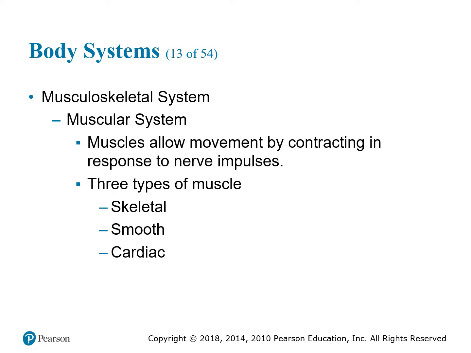Now we have cardiac muscle. Cardiac muscle is very specialized muscle. It works on its own. It can get impulses from the autonomic nervous system, like, hey, I'm scared right now, beat faster, heart. I'm running right now, I need you to pump faster, pump harder to get that blood, that oxygen to my muscles and get that carbon dioxide out. It can rely on stimulants from the autonomic nervous system.